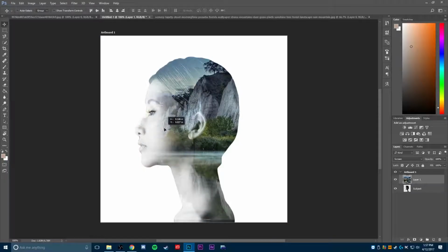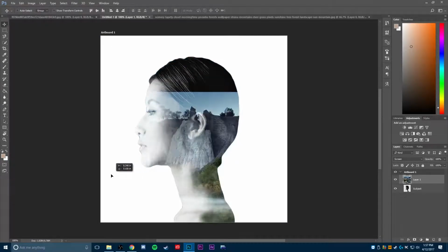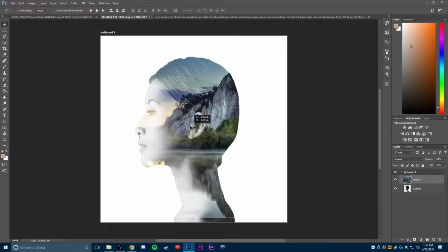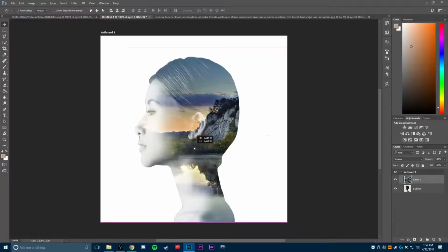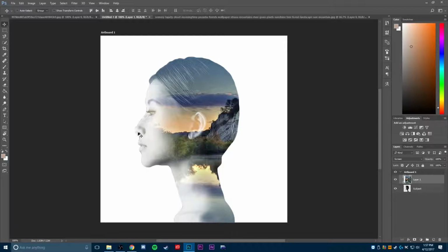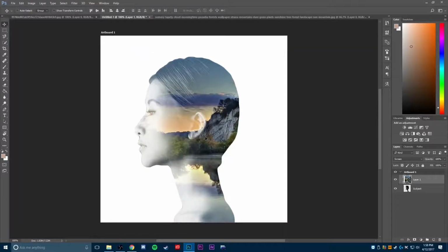What I was thinking before is I've seen a lot, and what they do is they try to line up the natural edges of the face with parts of the mountain, but my image isn't big enough. I haven't really done it that well in that respect. So I'm going to try to get mine to be more, I want the nature. Yeah, okay, that's better. See how the bush is starting to line up with the face a bit more. It's going out a bit. And we've got that lovely reflection that goes right down. So it goes from the sky right down through her neck. That looks incredible. I'm very happy with that. I think we'll go right there.